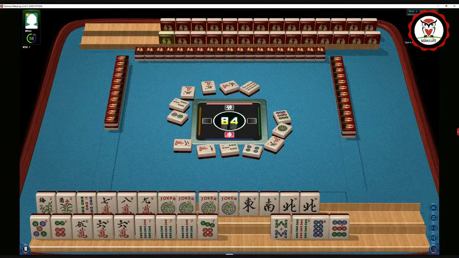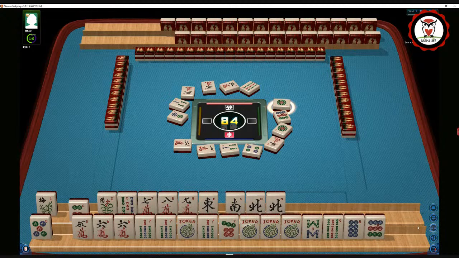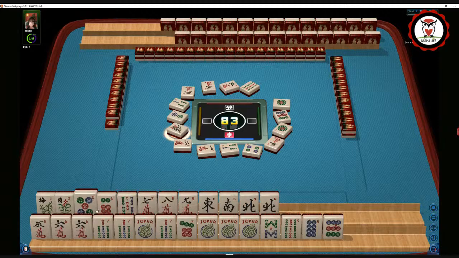Now, it would be really nice if we can get a 7 dot. The 7 bam, we could quint. And then these two one dots on top. All right. 1 bam can go. All right. One bamboo for the other hand. Let's see what we can do.